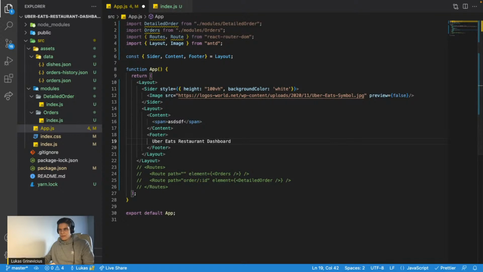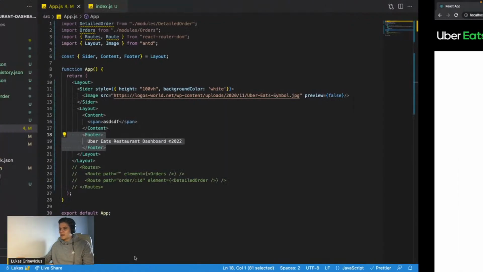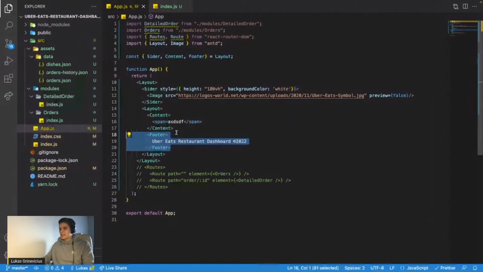And I have this little sign prepared, 2022. I know this is used in a lot of websites. That's why I decided to also include it here. And let's pass style equals text align center and save it.